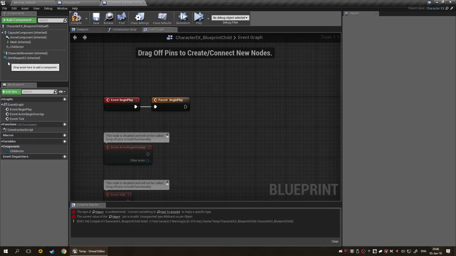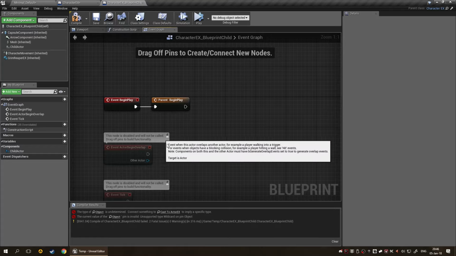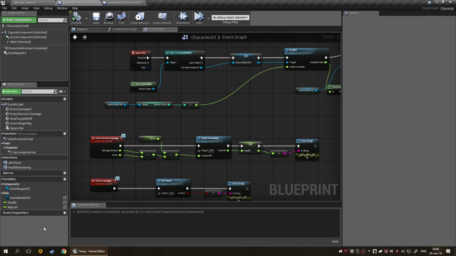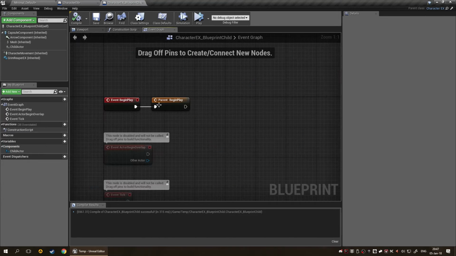It doesn't matter, generally speaking, you'll be using components anyway. But if you want to get it down, go to the documentation and learn it yourself. I don't want to bother with this. It's been a fairly long video as it is. The point is that now, because this is a child, I get access to all the variables available to me here, such as max health and the current health.